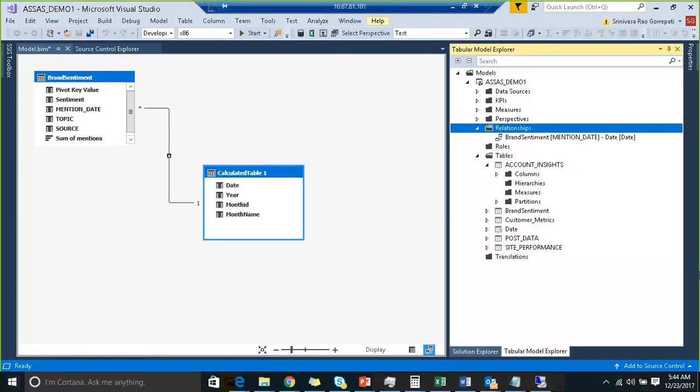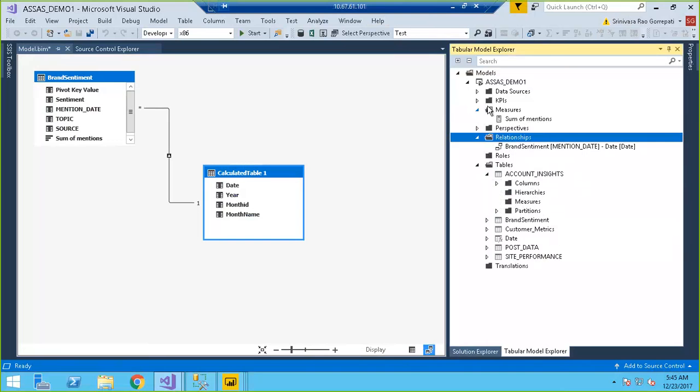And the next one, measures. You know what a measure is? We already created them. Here it is going to showcase the list of measures at a model level. But if you want, whatever measures you created under a specific table will be managed separately over here.